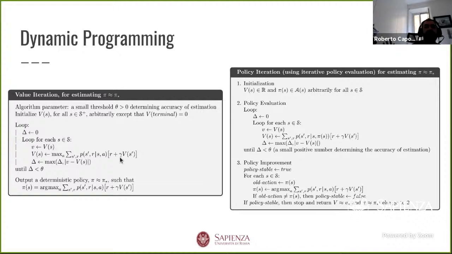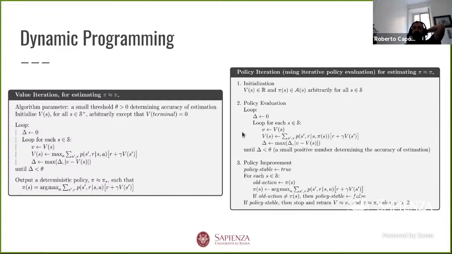Because you will be collecting in the value of the next state, of the neighboring state, the reward that you get there. And so you can update your value for the current state by taking that into account. And if you keep iterating, basically you can take into account everything which is in the state space. Of course, in order to do this, you need to know the transition probability.